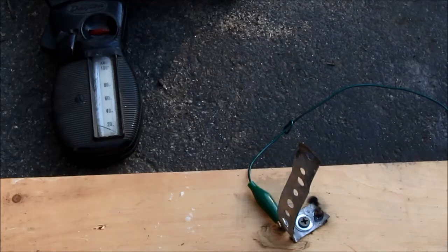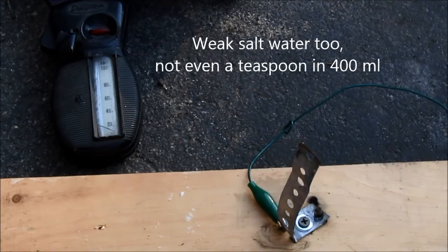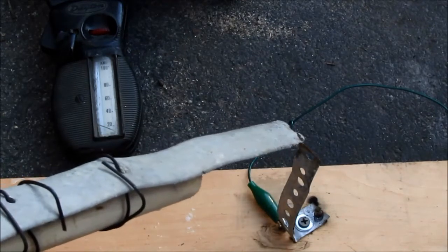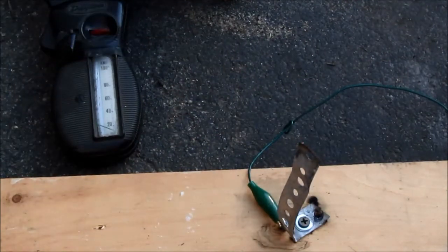Here we are — sorry for some wind noise. Meter is on 100 amp scale, just enough saltwater in the resistor jar to cover the bottom tips of the electrodes. I'm going to power up and see what happens. Power is on — no discernible change. Need weaker saltwater. Shutting down.